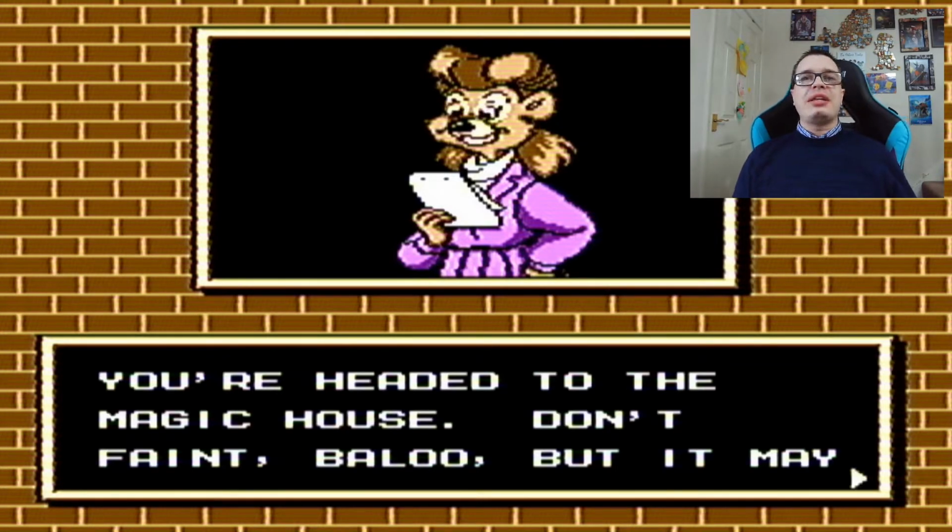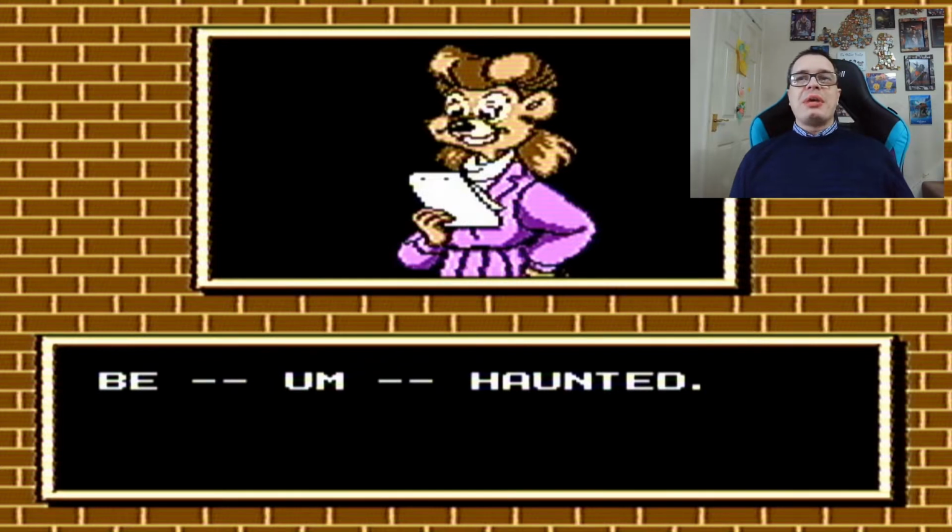So yeah, we're going to start off and we are going to continue. We're headed to the magic house. Don't ask me why. Don't faint, Baloo. But it may be haunted. Yes, it is. I can vouch for that, Baloo. Yes, there's ghosts, so just watch out for them. They're not exactly friendly. They're not Caspers.